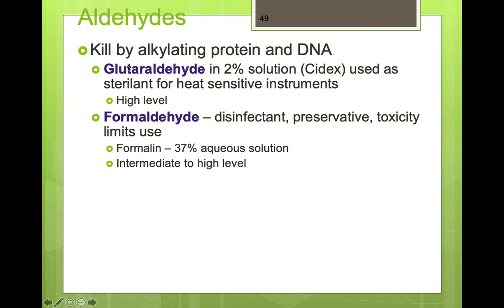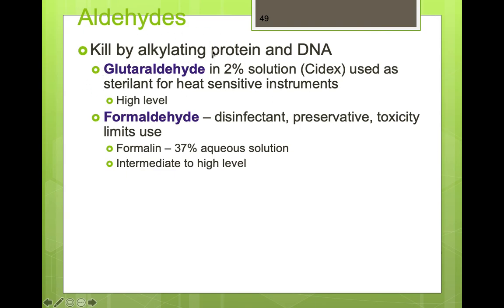So aldehydes, glutaraldehyde. This is used a lot in veterinary offices as well. Formaldehyde, used a lot to preserve dead bodies. Glutaraldehyde is used a lot as a scrub for sterilizing surgical instruments and things like that. Things that are plastic that you might not be able to stick inside of a person or an autoclave. You need to sterilize those. They'll break down in an autoclave in the heat, so you use glutaraldehyde to sterilize them.